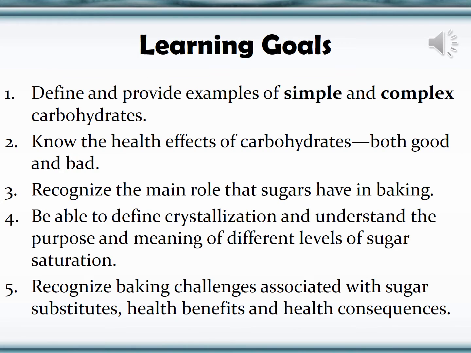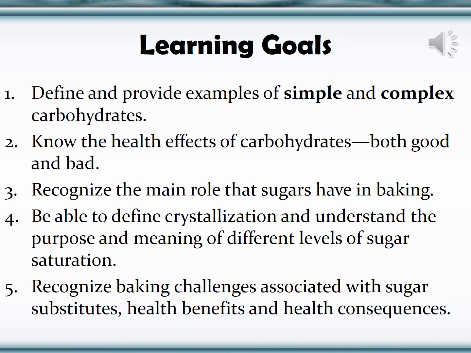In this chapter, we're mainly going to be focusing on sugars or simple carbohydrates, but know what the structure is of simple carbohydrates and complex carbs, and then be able to provide examples of each. Know the health effects and functions of carbohydrates, both good and bad, and we've talked about some of the main roles that sugars have in baking, be able to recognize these.